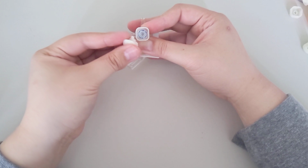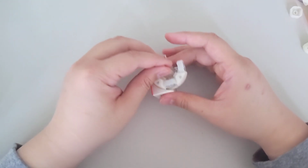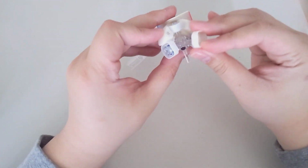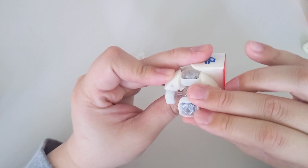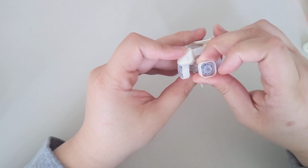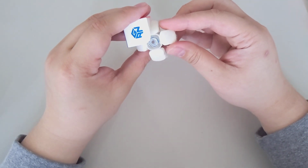And we don't want this to drop once we've installed it. So I'm going to take a regular edge and put it underneath here like that, so that'll hold it in place. Okay, I'm going to install another center. Put that in, take another GES, put that in, set it to 0.6. Then again, we don't want that to drop, so we're going to put in an edge piece and position it into place like this. So we have a cross of edges.